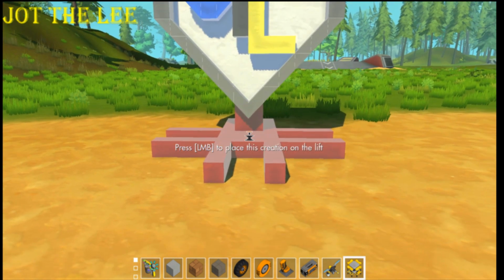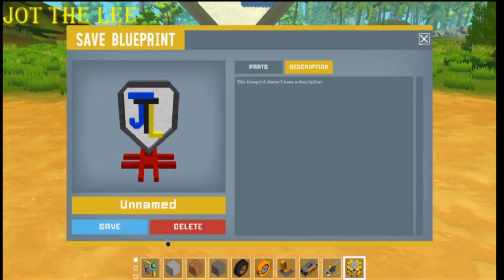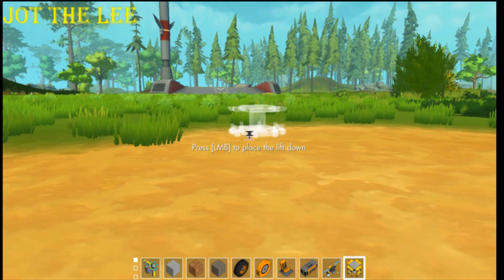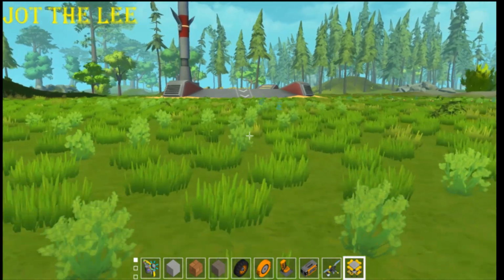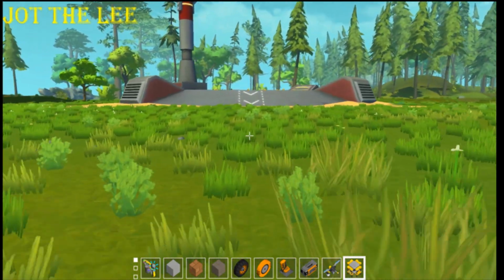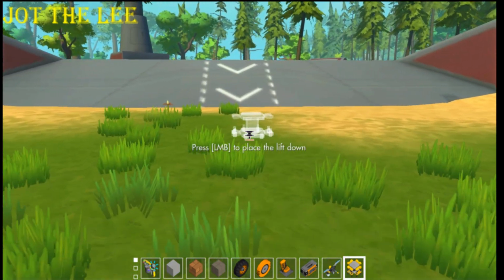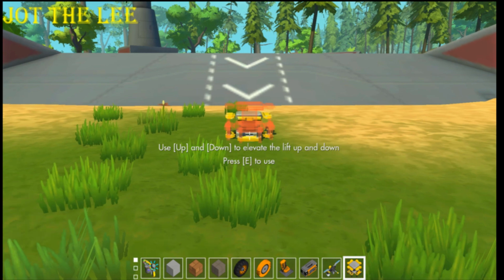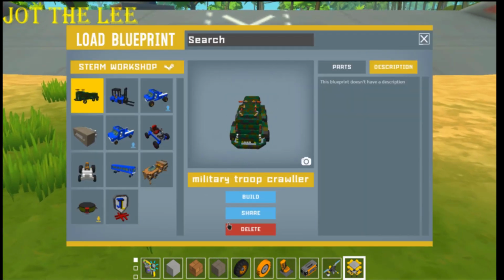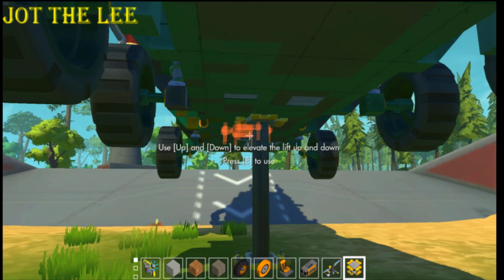Okay. But now to get rid of this, I am going to delete it. Yes. And then we will go over here, and I will show you why I want to start a military base. Well, military base series. Okay, put this down, and I will spawn in the reason why. Ta-da!